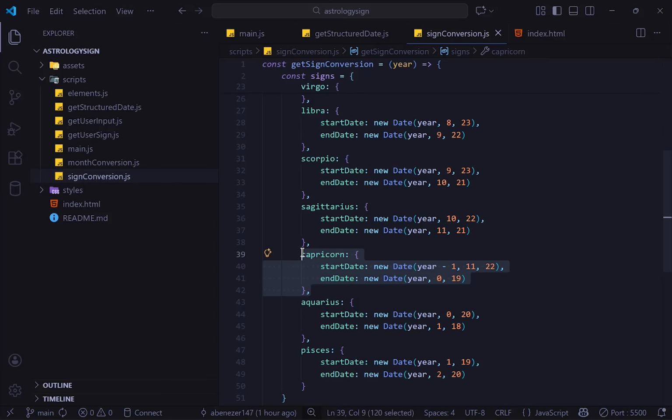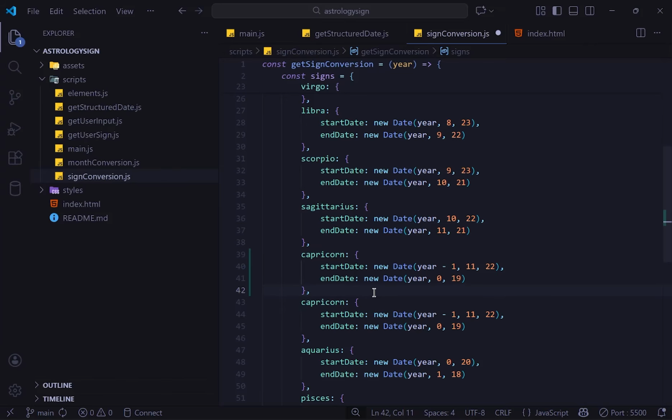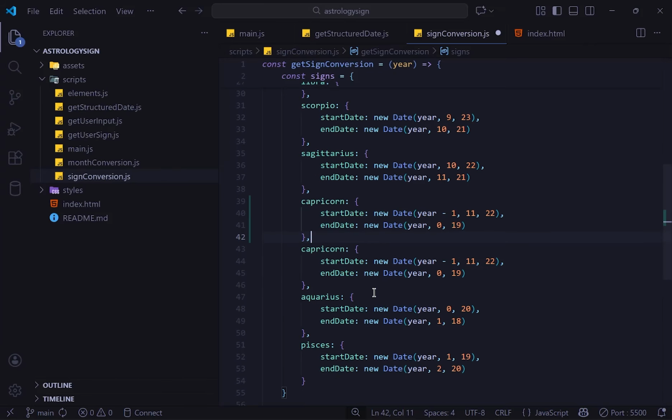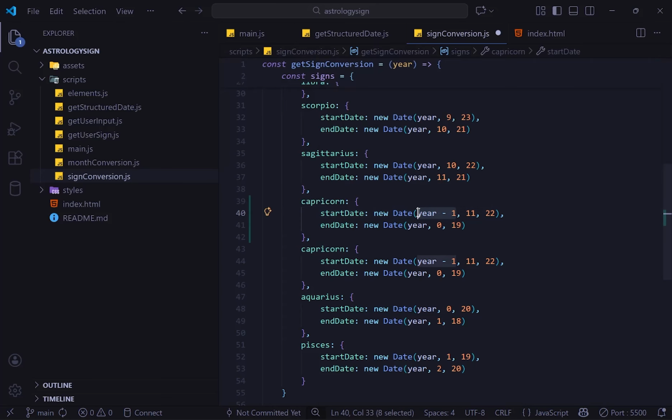So we need a way of fixing that. Now I figured it out. A way is just, for example, if we could duplicate this, what would happen is we could have two versions of this where we don't do the year, the minus year. Okay.